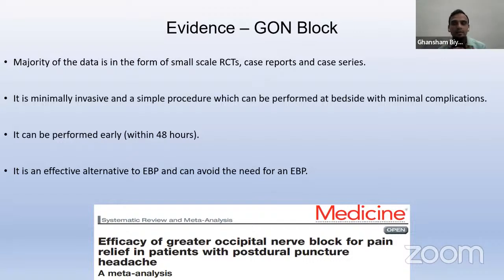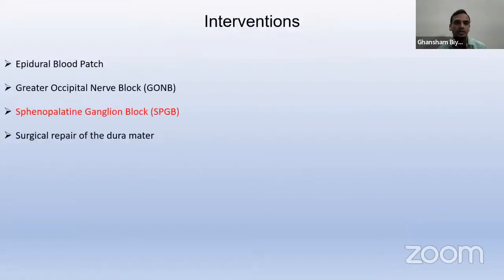And what is the ultimate aim? You are hoping that the hole which we have created in the dura should seal off. So that may happen over a period of time. If that happens, the patient may not require an epidural blood patch. Or, as we have discussed in our second case, if the patient doesn't want to have an epidural blood patch, you can at least offer these as an alternative treatment to such cases.